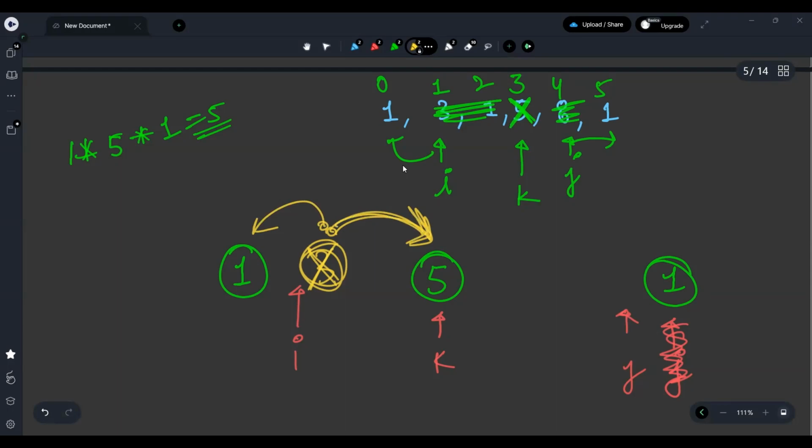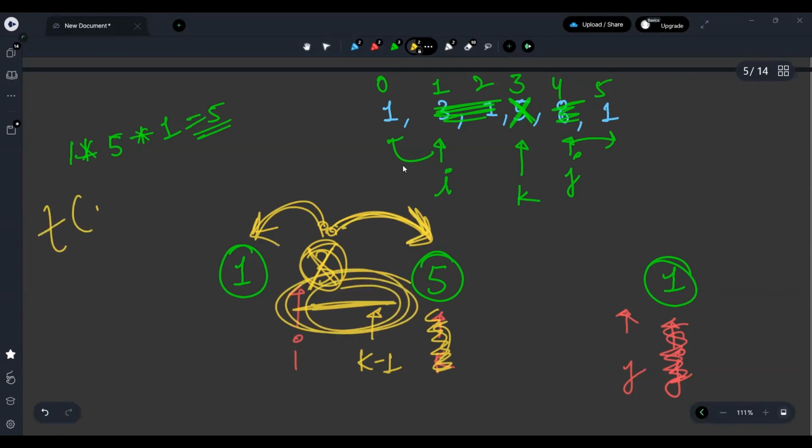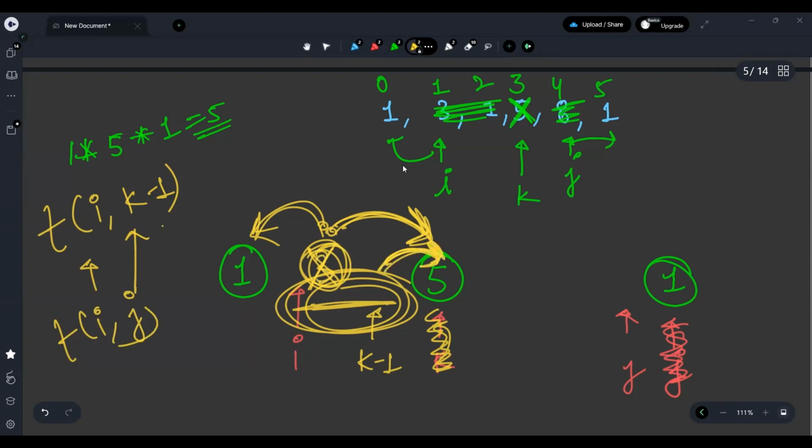So if we have to consider 5 as a left part, we have to take array of i minus 1. So we will take this k such that if I traverse this loop, I can take i minus 1 and I can take j plus 1, because next time it will become j. Let's say I will take i, k minus 1. So for the next loop, j will be k minus 1. So if I want to access when the 3 is burst, I will access j plus 1. That means 5. Similarly, I can access k plus 1 comma j.